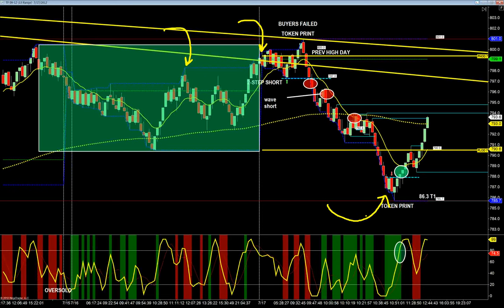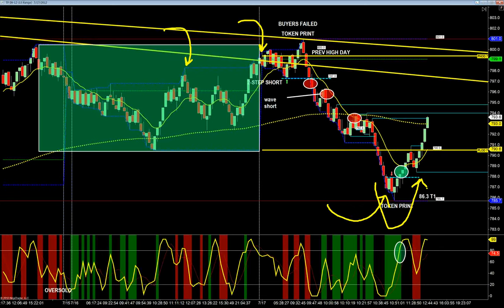So for example, the sellers were clearly in charge on the way down here on the Russell. And sure enough, we get a really fast lower low, and just as fast as it went lower, it yoink, went right back up. Now, after a big drop down, when momentum is oversold, after seeing a couple wave patterns fail, this token print all of a sudden becomes blatantly obvious. So we have a short covering rally in a token print at the low.